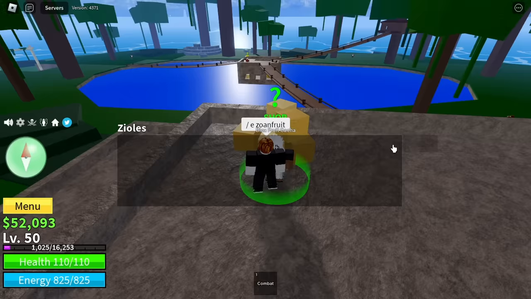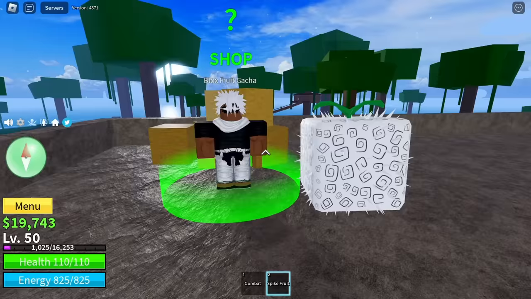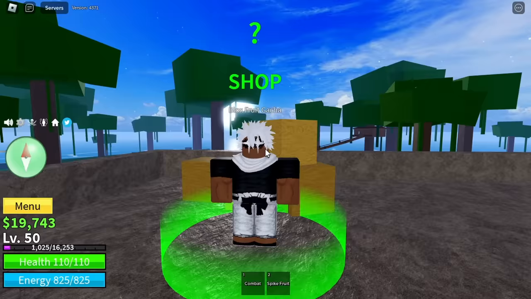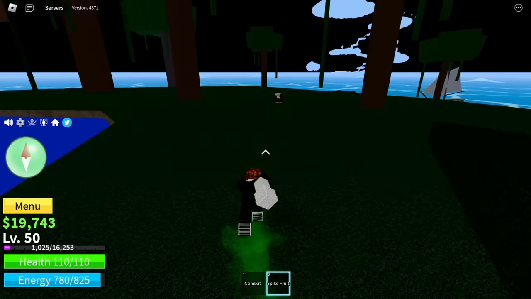/E zoan fruit. Bro, a spike fruit. That's not a doe fruit. Zeolus, why do you have to always be so greedy, man? Out of all those fruits, he says, you know what? I'm gonna give the innocent bacon here a spike fruit. Yeah, that'll suit him. You don't gotta be so mean, man. Now tell me, what am I supposed to do with this, huh? Spike a monkey?